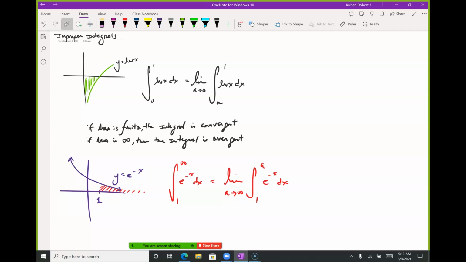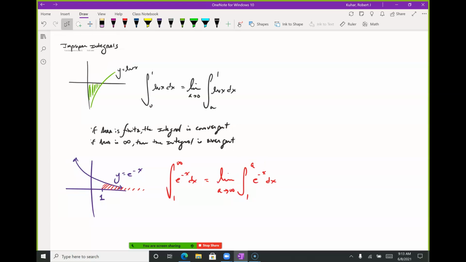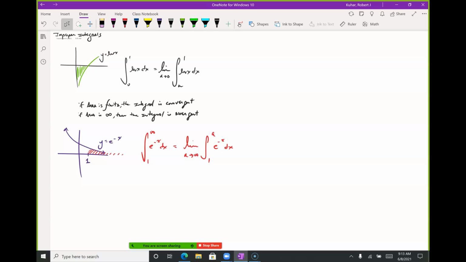So let's do these two, and then we'll move on to more difficult ones. Let's do the two integrals I have set up. I can't remember, I think the first one's finite. I don't remember about the second one. So let's do that first one: the integral from 0 to 1 of ln of x dx.